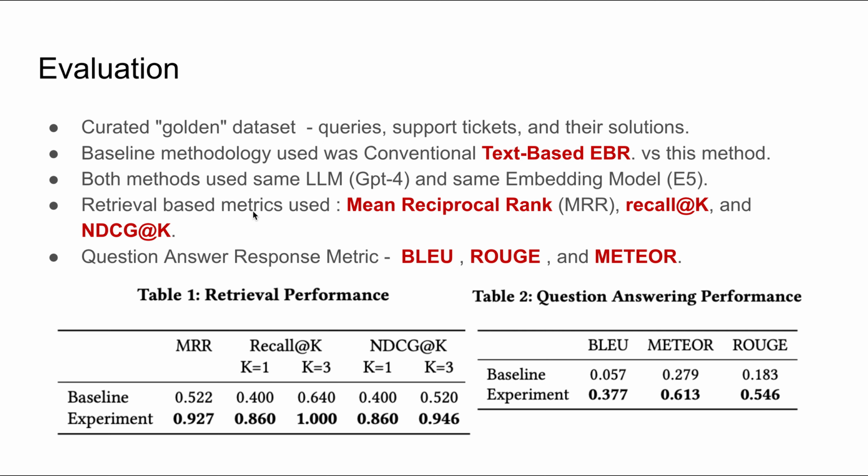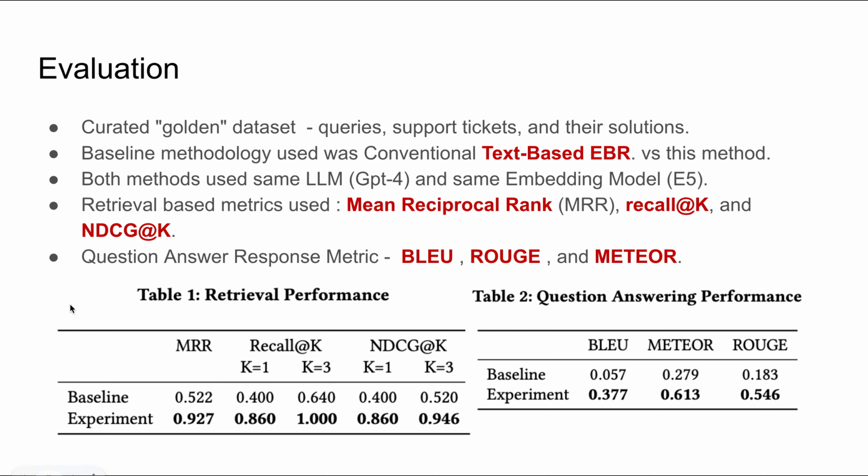answer response metrics. So in retrieval based metrics, what they mean by this is you can find n number of tickets answering your query. So what's the rank of the best answer? So for example, the response gave out 10 tickets to you and the best response was on the third ticket. As we have the golden data set, we know which answer is the best from which ticket. So here we are trying to evaluate the rank of the given responses, and three simple metrics they use are MRR, recall at k and NDCG at k. And when it comes to comparing the textual response, they have used BLEU score, ROUGE score and METEOR score.